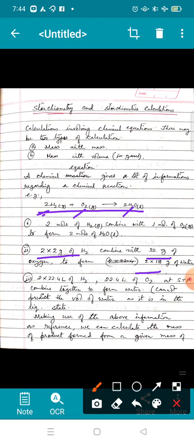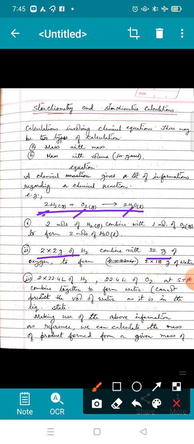of water. How did we get this 4 grams? You can see one hydrogen molecule, molar mass is 2. There are 2 hydrogen molecules, so 2 into 2 makes it 4. Oxygen molar mass is 32, 16 into 2, and the coefficient of oxygen here is 1, so 1 into 32 makes it 32. Water is a very frequently used molar mass, as I asked you to remember. So for water, molar mass is 18. There are 2 water molecules, so it will be 2 into 18. So this information we get in terms of mass.